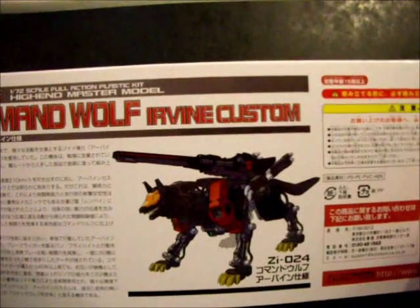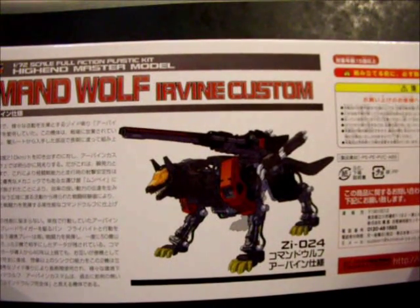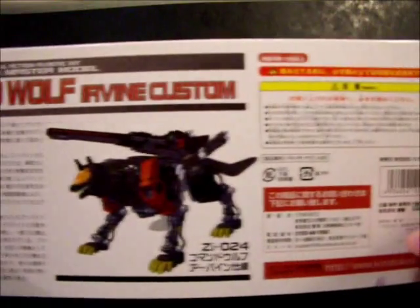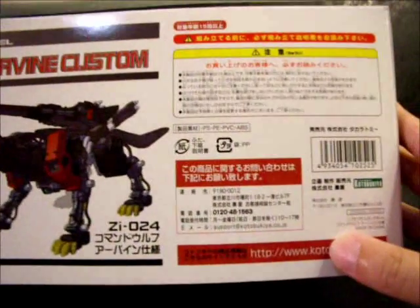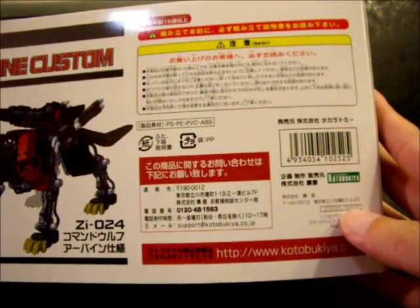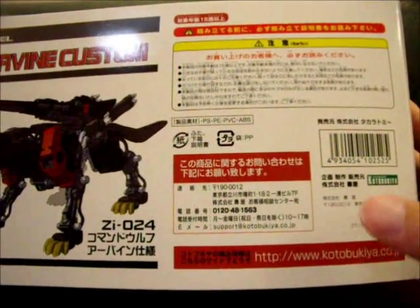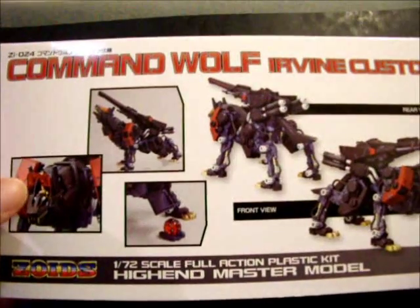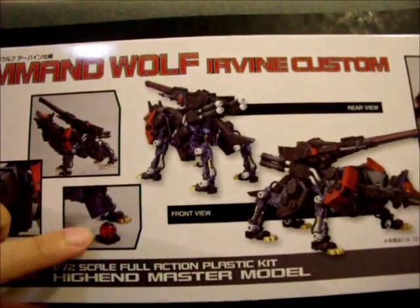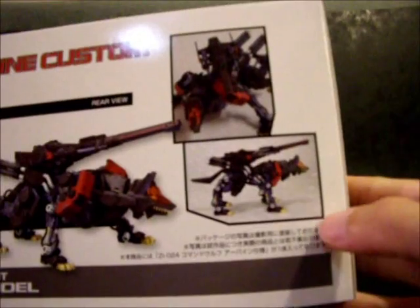His graphic design is usually pretty nice. So the box is very thick because it's basically the standard Command Wolf plus the Empire long range cannon, which means they actually got a few extra trees. It retails for 3,800 yen. Although it's supposed to be limited edition, you can actually buy it normally. They just don't make as many reruns as the others. And just to show some of the gimmicks, like the cockpit, the articulation, the rear wheel, front wheel, the gun, and its proportion.